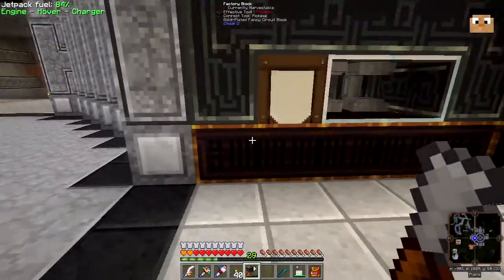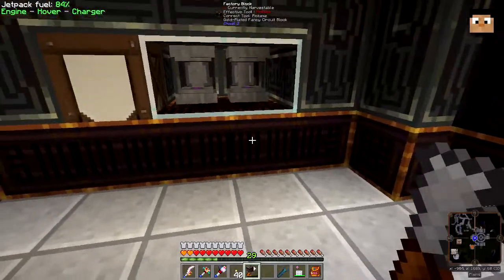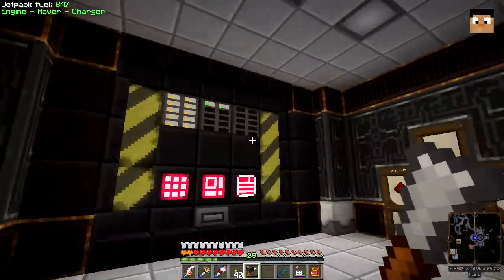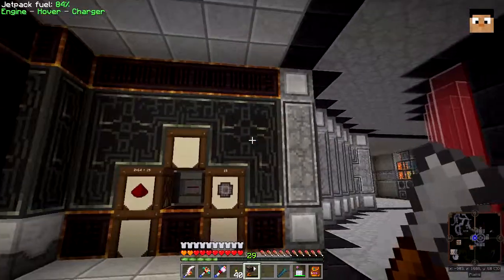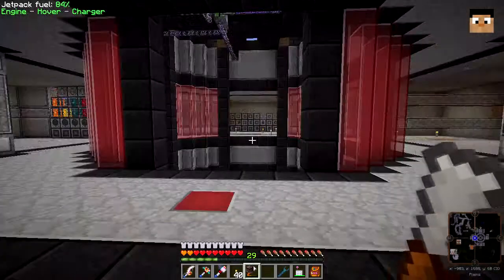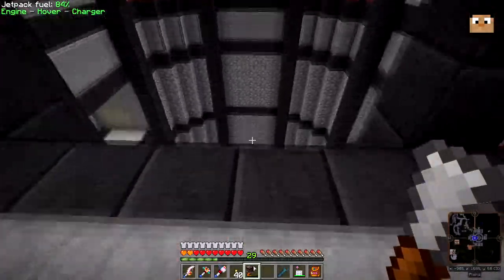Now, these are the factory blocks that I was just talking about. They're lovely little blocks, and they also make a nice thunk when you put them down, as if they are made of metal. Really nice. So, enough talking turkey. Let's move on.